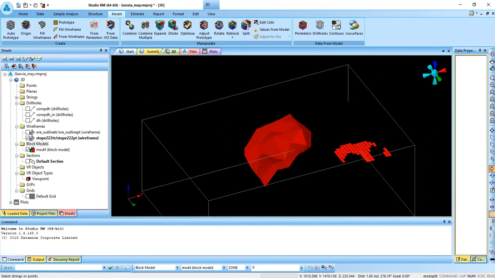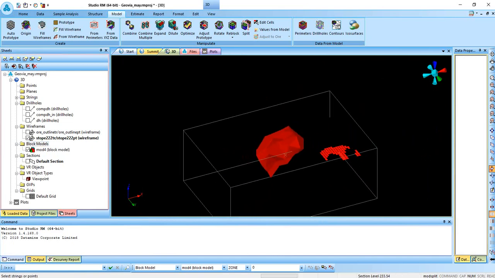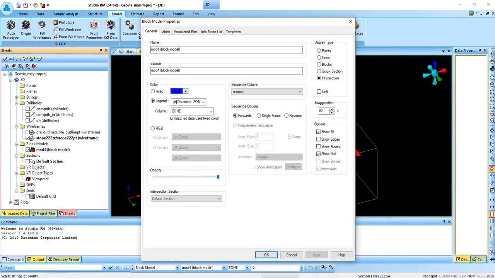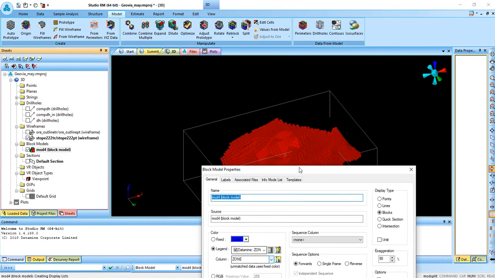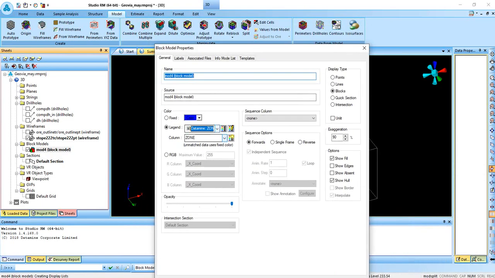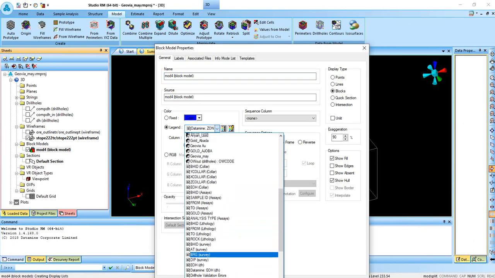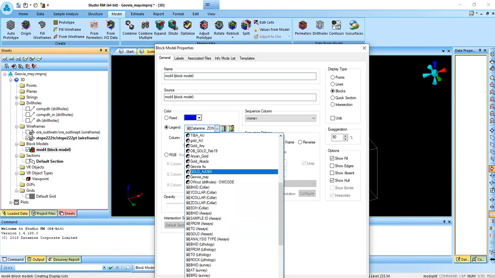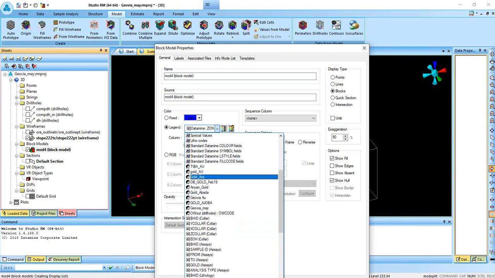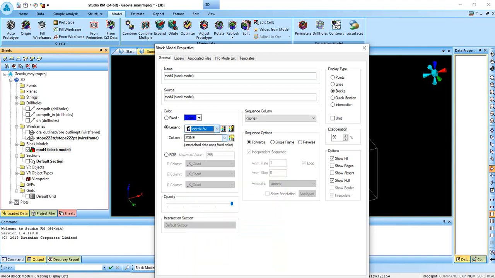So you see it there. Double click, come to blocks, apply, because it's now covering that. Color it by its attributes. The legends, I think I use this. I have taught you how to create legends, so I'm not going to explain that again.